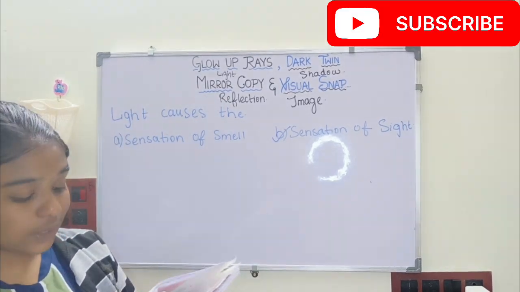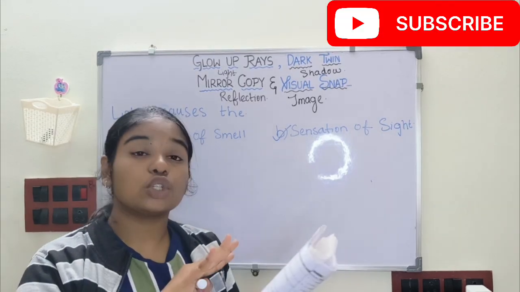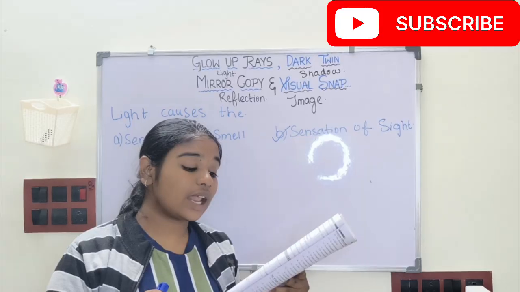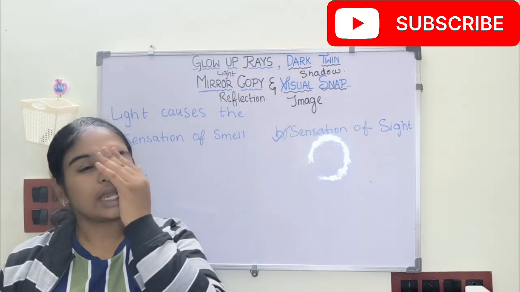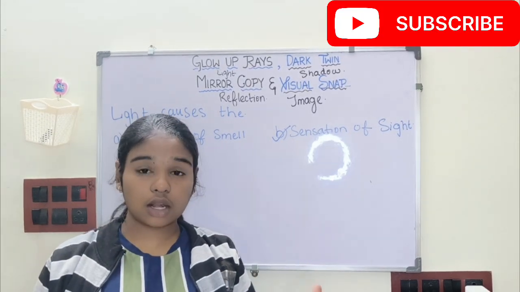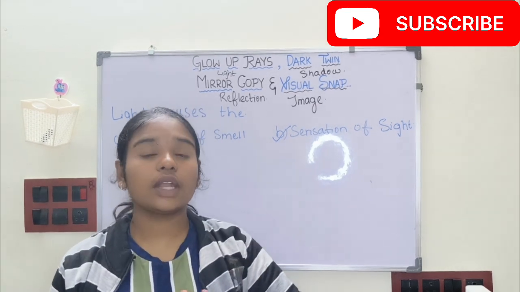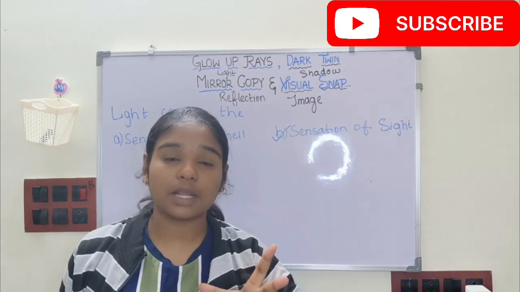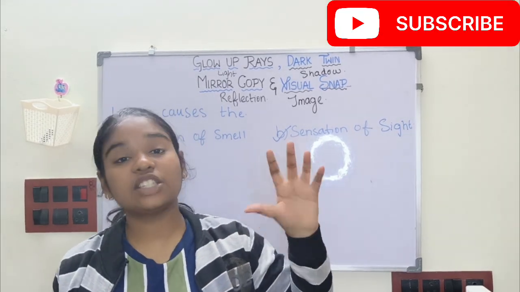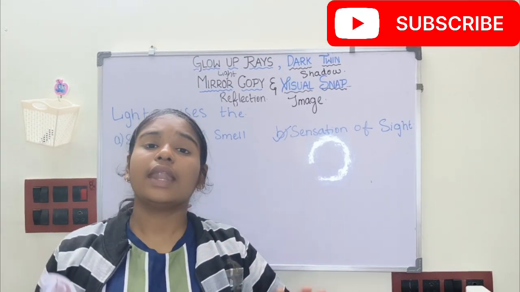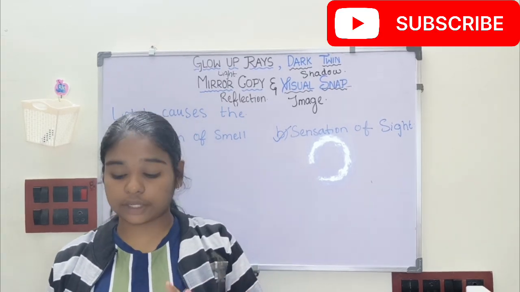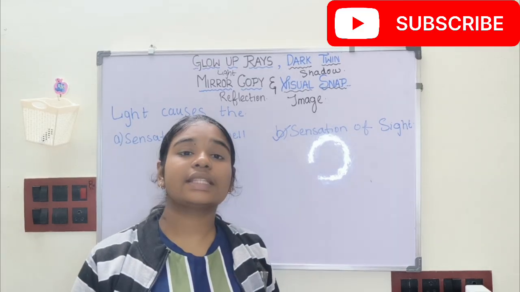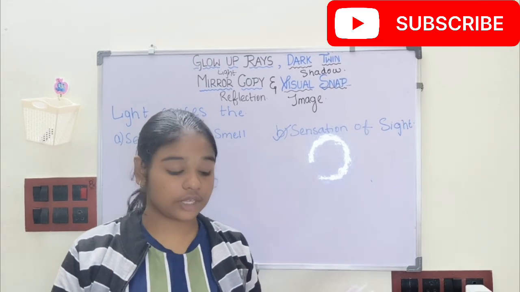Okay? So the third question: the bodies which do not emit light but are made visible when the light falls on them. They are asking you, what do we call a body which does not emit light but is made visible because of the light falling on it? It's nothing but a non-luminous body. Okay? So what are stars? Stars are examples of luminous bodies.